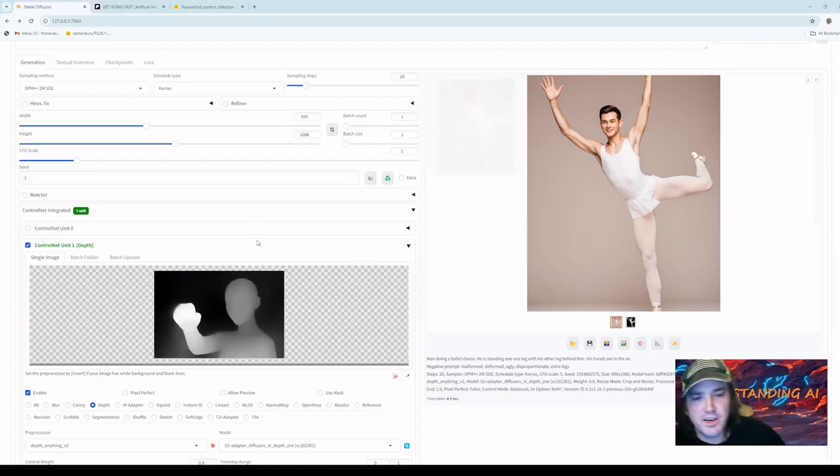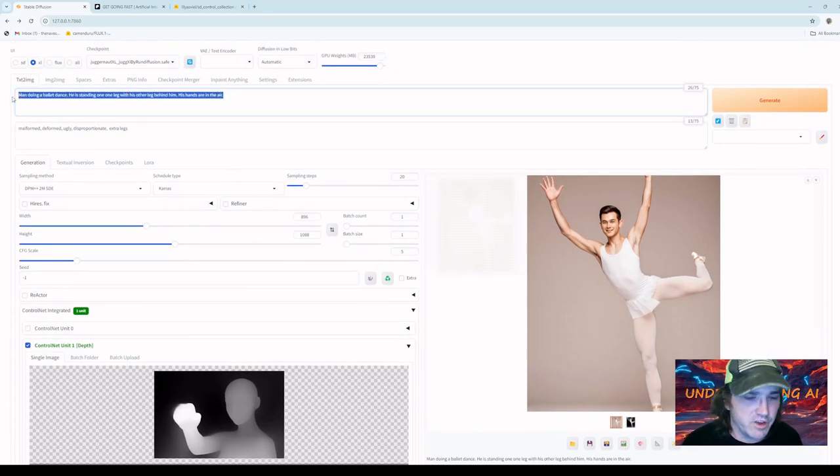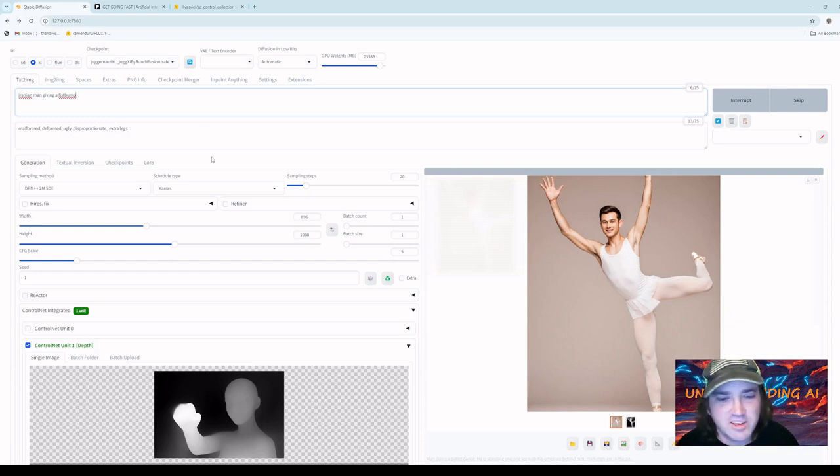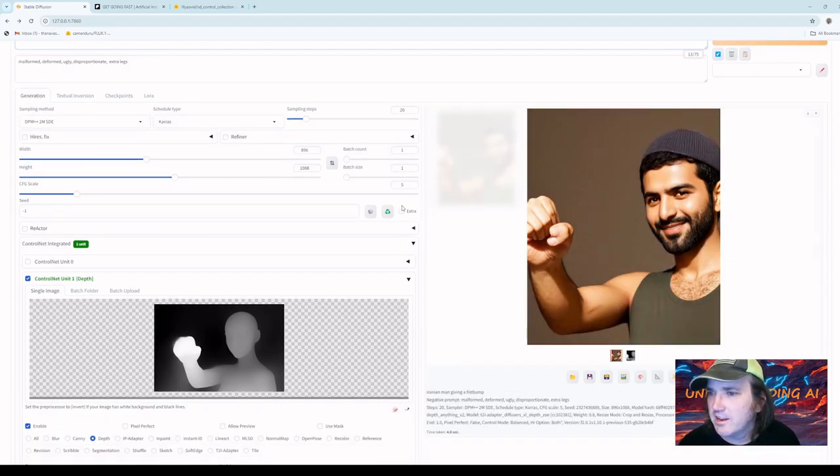All right, so we're going to put that in here, and there's an image. Up here, we're going to do the same thing. We could do anything. We'll say Iranian man giving a fist bump. I just said that to get something random. There we go. Look at that, and it does it up. That's actually a really cool picture. I like that. You'll notice this one's wide, so you can drag your width up and pull your height down a little bit.